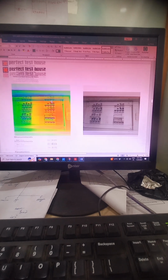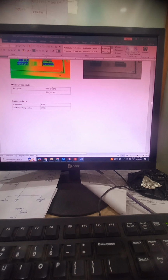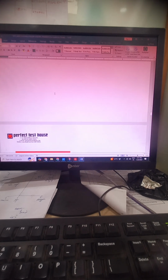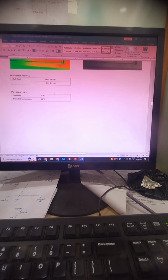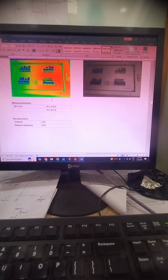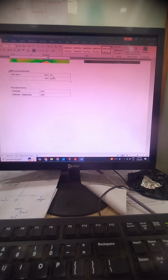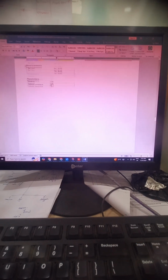The problem basically comes in thermography. Most of the thermography images have the same temperature. It's 31.8 in the first image, 27 degrees Celsius in the second image, and 20.7 for the third image. You need to vary the temperature slightly, so that no one can recognize that the same temperature has been repeated in every report. This is like the minimum and maximum temperature. You need to slightly vary it: 22, and the minimum temperature is 20 degrees Celsius, this is 23 degrees Celsius, this you can make 19.4 degrees Celsius. Now we'll move to another point.